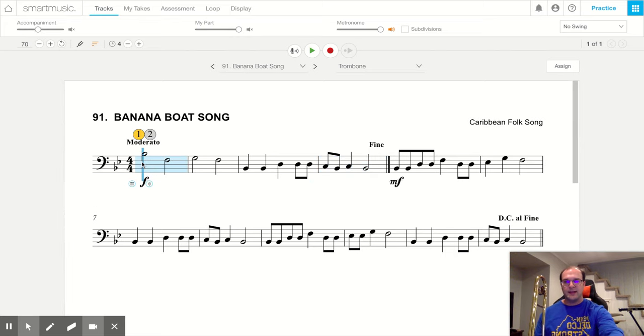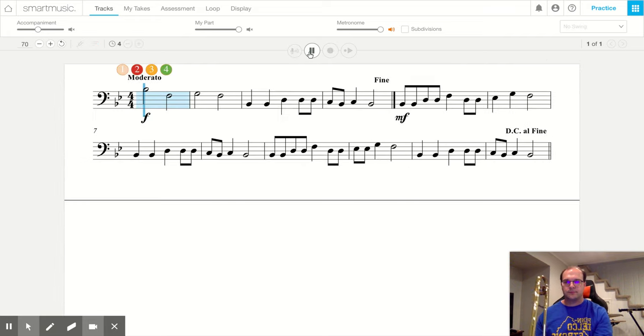Let's go back to the beginning and play the first four measures. Remember, we're starting at a high B flat. Get your mouth ready to go, your embouchure, small hole, fast air. Sing the note to yourself in your head before you play it. Ready, go.